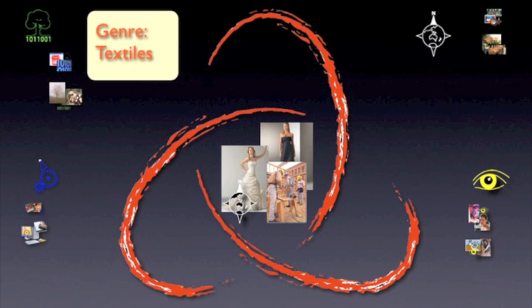Let's have a look at another one. Here we have a genre common in schools referred to as textiles technology. Now textiles is a very interesting thing because the purpose and context of your textiles product can vary greatly, and that might determine how you go about solving a problem. So you do really need to emphasize this idea of getting your child to understand the purpose and context, and always focus back on what are we doing this for, and what are the things we need to satisfy to make sure our design idea works in its application.